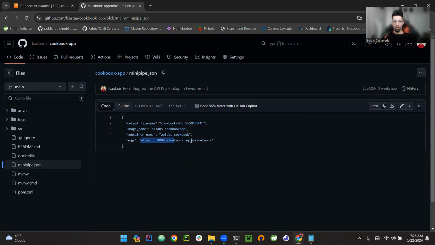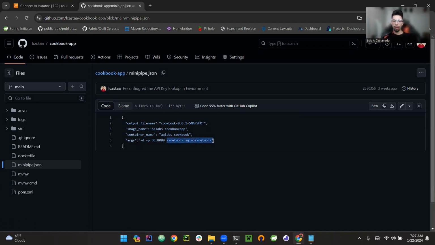And then you have your arguments here, such as the -p, the -d command. The -p command basically specifies what ports you're going to be opening inside the Docker container. Typically, this is host and container. So you map port 80 to port 8080 of the container. So any traffic coming into port 80 will be routed to 8080 on the Docker side.